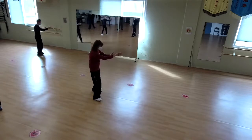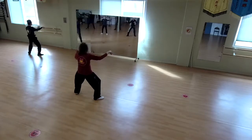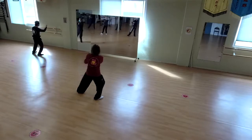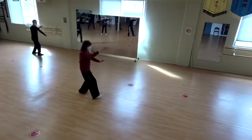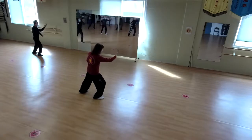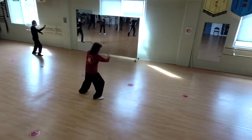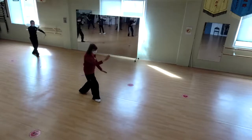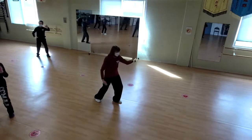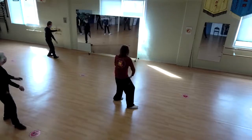Now we go back to single whip toward the front side. We're going to hold and reverse the ball. Diagonal flying right side. Turn, stroke down, pot the horse's mane. It's done 5 times, 2 times on the right side. Step up 1 time on the left. We sit back, turn out to a step, step up. 2 more, pot the horse's mane.